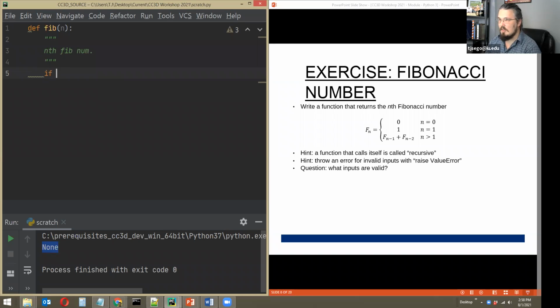Namely, that if n is equal to 0, then the number we would like to return, according to the definition, the Fibonacci number for n equals 0, is 0.